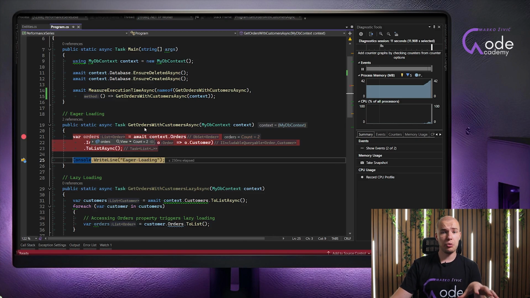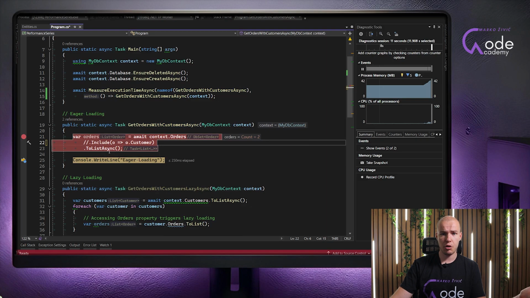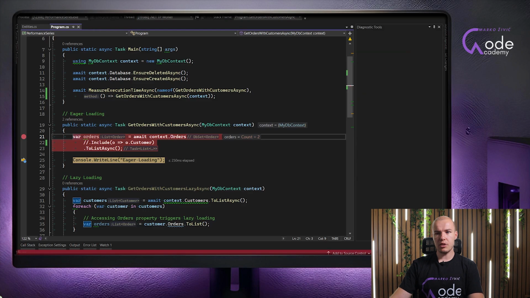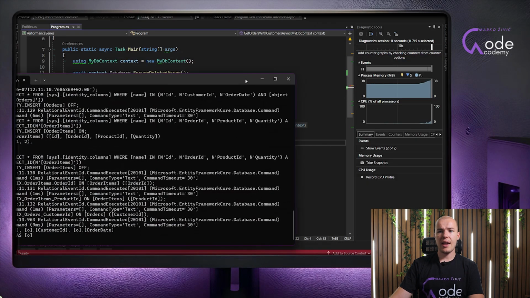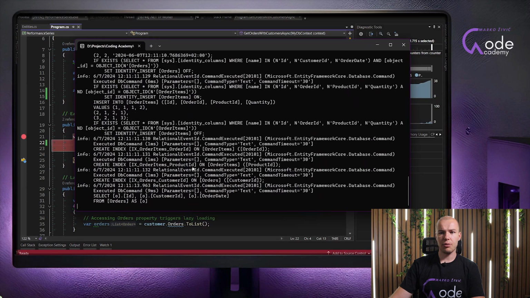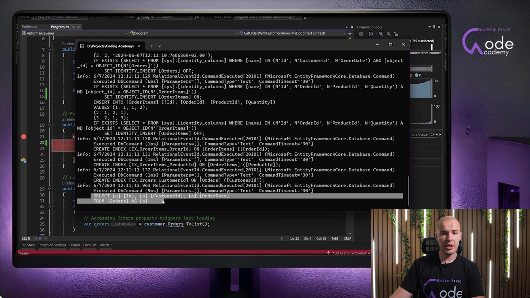And now if I were to remove the include statement from the chain of LINQ commands, we will get a different result. Let me show you. When we execute this, we take a look at each of the orders, but customer is null. That is because we did not join it with the customer database table. And when we take a look at the query itself, you do not see any inner joins. We just fetch the data from the orders database table.